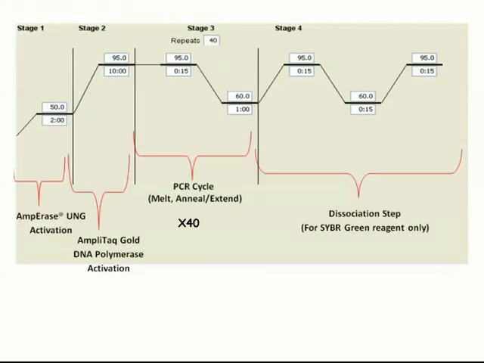The last step seen in this graph is to check the amplicon uniformity, in other words, specificity of the amplicon, which is known as melting curve analysis. As you see over here, the unification of the annealing and extension step is one of the unique procedures for RT-PCR that differs from the conventional PCR system.